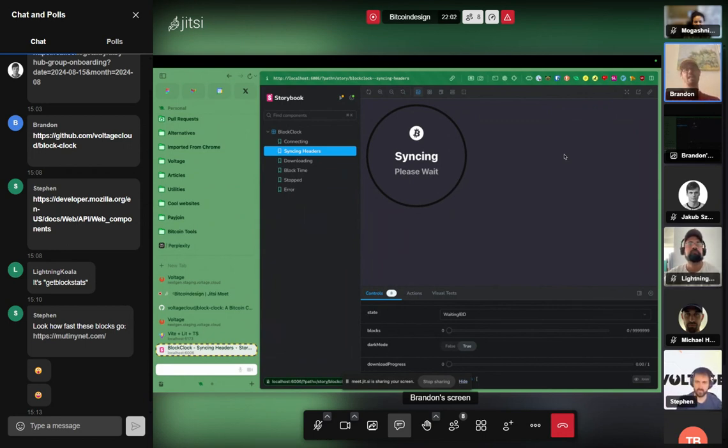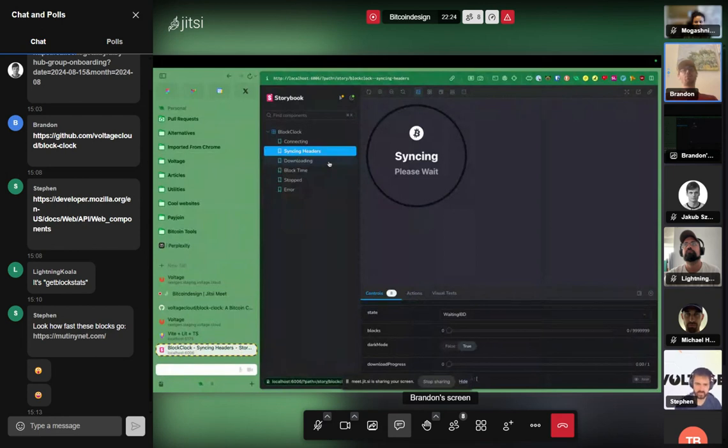Once it does that, it may move on to syncing headers, depending on the state of the Bitcoin node. If the node is still syncing, this is what it would show. This is kind of a rarely seen state, like when the node is new.